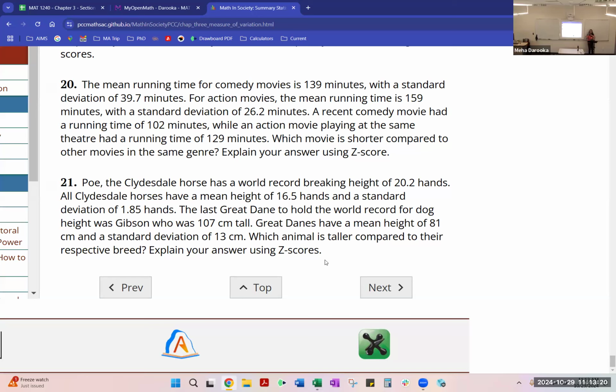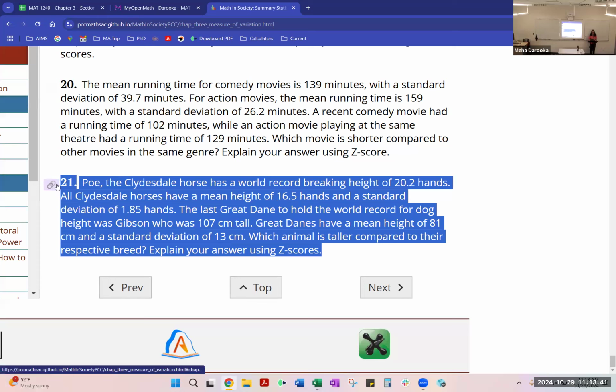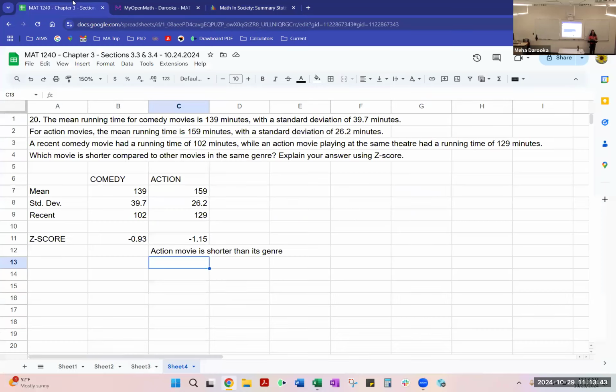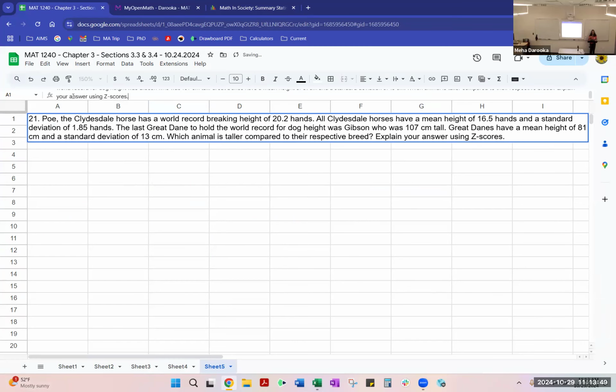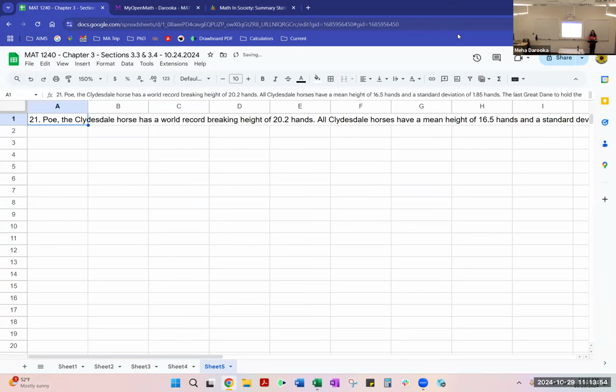So one thing that should stand out to you is, of course, we're talking about two completely different breeds of animals, but we measure horses in hands, right? Whereas dog here is being measured in centimeters. So even two different measurement units are coming into play. So you can again see it's not just that we were talking about different animals, but we're also talking about a different measurement unit being used here. So again, a great place to see how a standardized calculation like this, the z-score, comes into play.